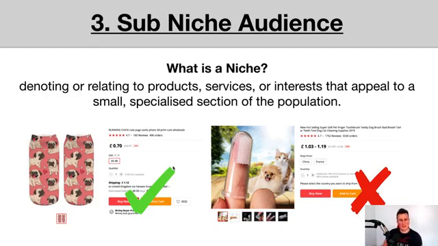So the reason this one's got a green tick is because it appeals to a very specific set of people. And the reason why this is such a good thing is because when somebody's on Facebook and they're watching different videos or reading different posts or stalking somebody, they may see something that is really relatable to them and they have a specific link to that product. So for example, if we take the casual pug owner, they have 1 pug, 2 pugs, it doesn't matter, and they're scrolling through on Facebook. If they see both of these products one after the other, which one are they more likely to buy, or which one are they more likely to notice for a start? It's going to be these pug socks here, because they own a pug. This pug on the socks looks like their pug, and they have a stronger link and connection to these pug socks versus this dog brush, which is just generic and will appeal to any dog or cat owner.